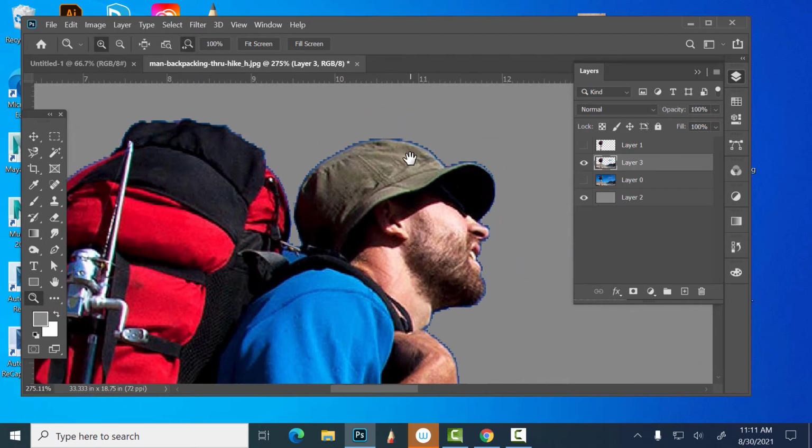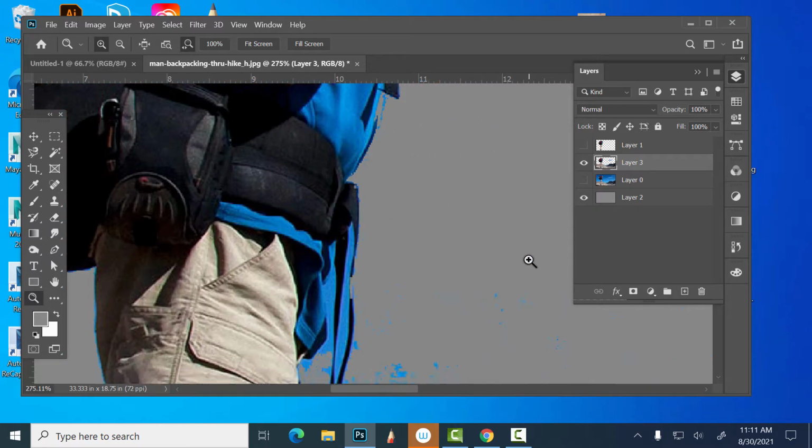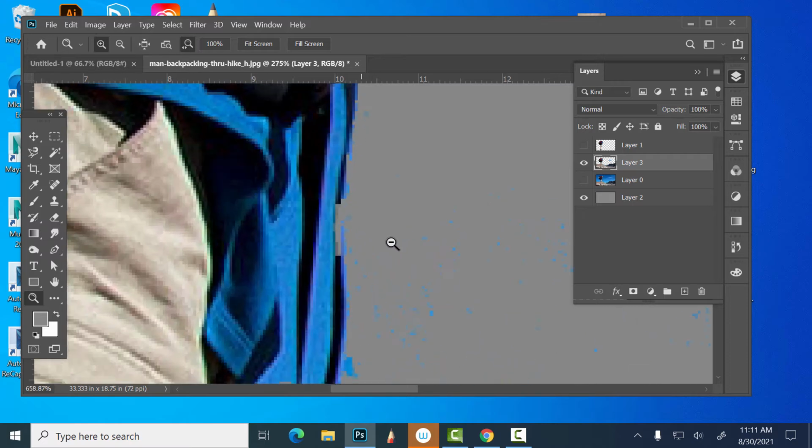Lots of fringing. See it all around his hat? That's fringing. Does that make sense? Now, look at this. That's a mess. What I would use this for if I had a reasonably clean background and I was doing like comping, and I'm going to show you guys this when we get to the first big project. Okay, so that's the direct selection tool.